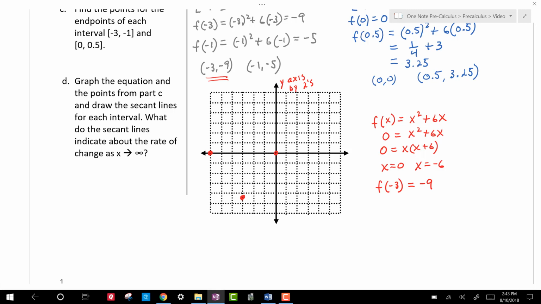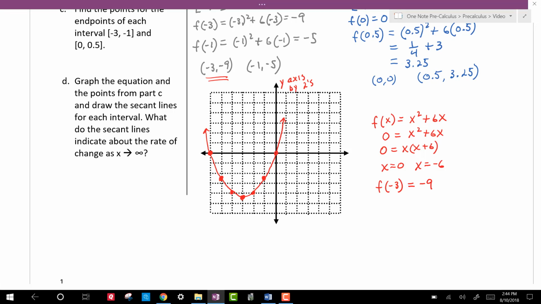Now, there's a couple other things you can do here. Because the parabola is x squared plus 6x, we know that the next point from the vertex should be up 1 and over 1, because we've done toolbox functions. And then we know that the next set of points should be up 3 and over 1. And up 3 and over 1. And guess what? The next set of points would be up 5. And look at your scale. Up 1, up 2, up 3, up 4, up 5, over 1. Look at that. You can easily draw a nice little parabola based on information from the toolbox functions. All right, so there's my parabola.